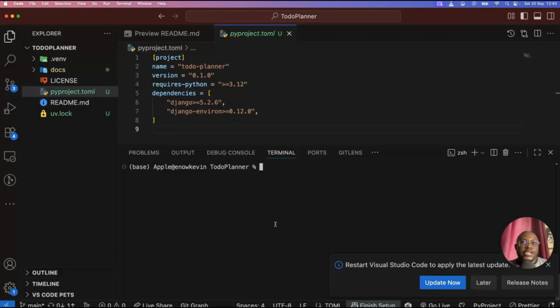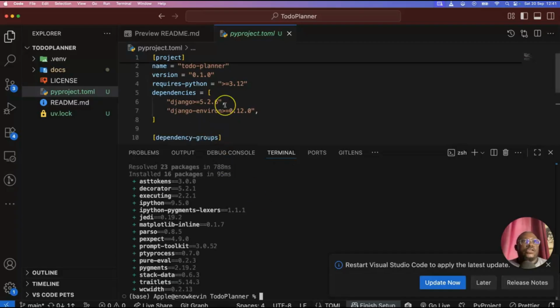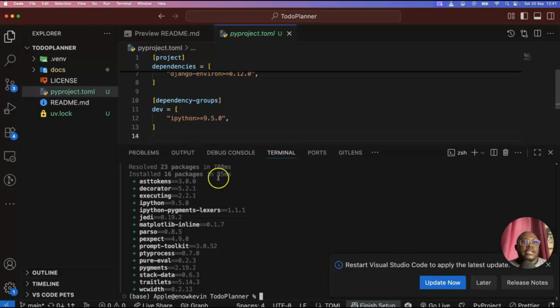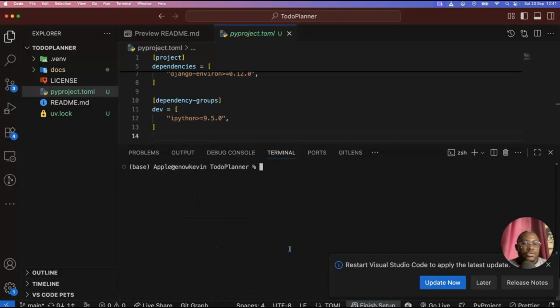Now let's focus on packages for the development environment. We have uv add ipython, which is going to be used for the development environment. In order to install a package in the development environment, after the add, we're going to use --dev, and it's going to be installed in the dependency group called dev. And we can see all the different dependencies that come with IPython. The next one under the same development environment is the Django extensions.